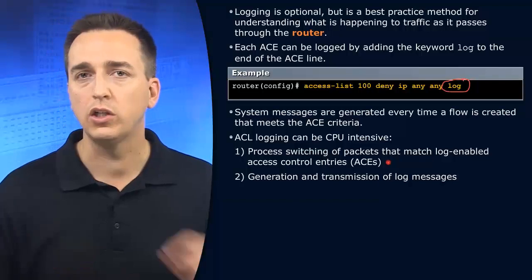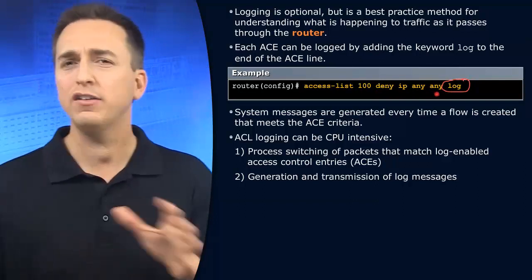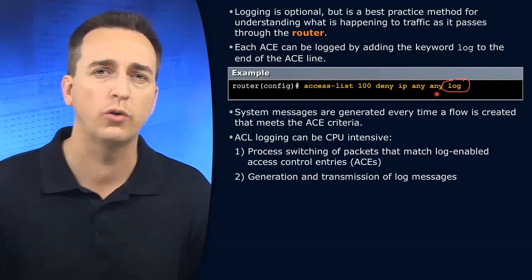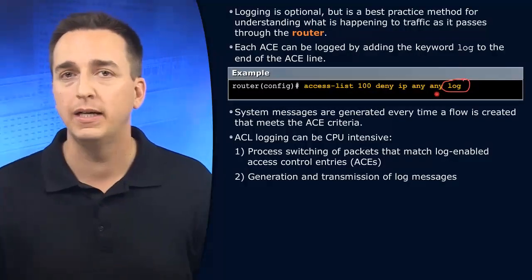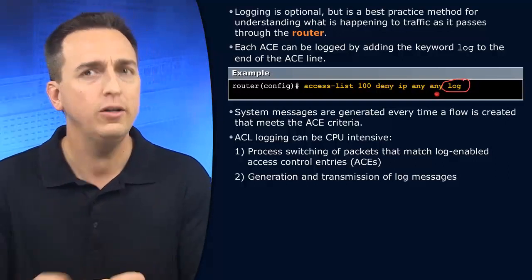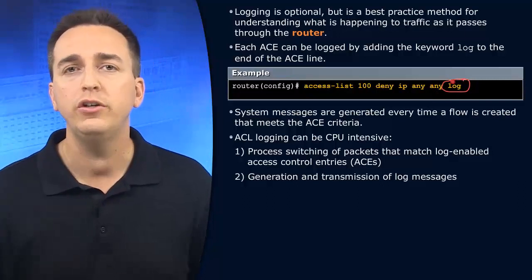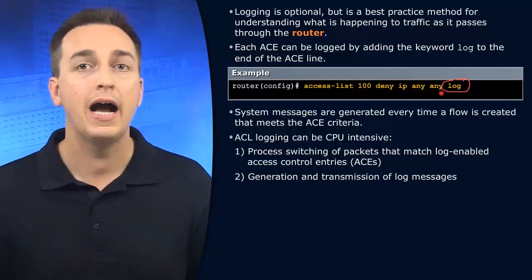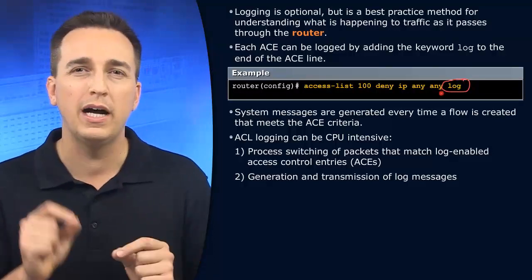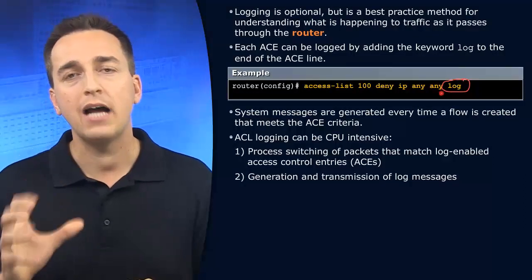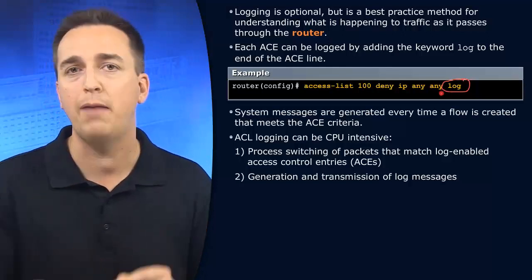So when might be a good time to do this? Well, we commonly see the log keyword when we want to do some explicit denying. You know how there's an implicit deny all at the very end of an access control list? Well, if somebody matches that implicit deny all, are you going to get a log message? No. Are you even going to get a hit counter? No, you're not going to get a hit counter either because it's an implicit deny all and you don't see it. So what you do is you create your explicit deny IP any at the very end of your access control list. And when you create that explicit deny IP any entry, when you tack on that log keyword, you'll get those syslog messages generated for every hit that happens on this explicit deny.